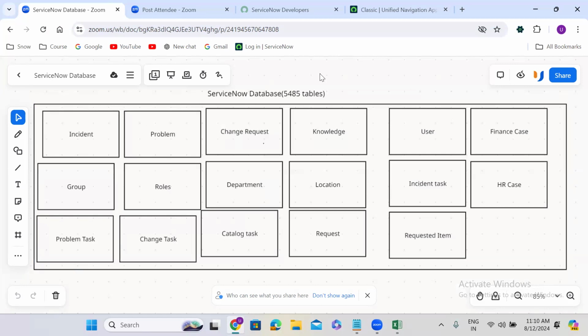So when TCS purchases the ServiceNow product along with the database, we will get 5,500 tables by default. Let us say Wipro company went to ServiceNow and purchased the ServiceNow product. When they give the product, along with it they'll give 5,500 tables in the database.